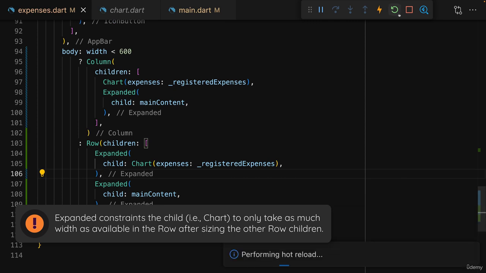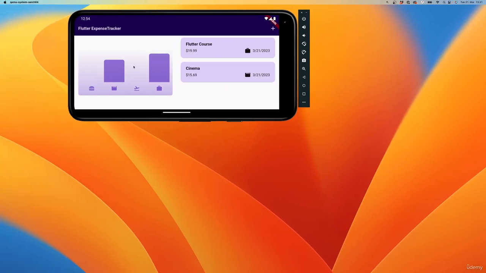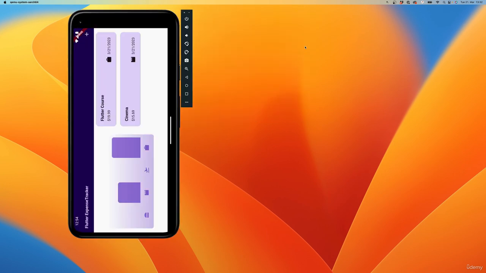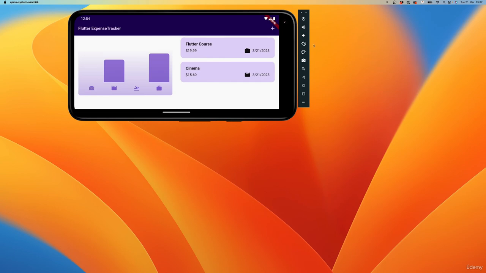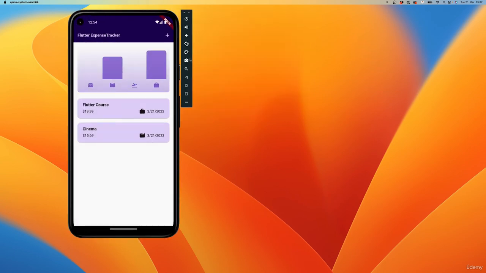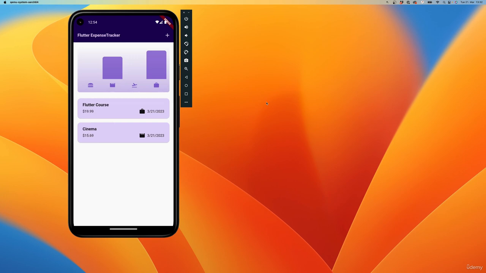And it should work. So if you save this and force a reload, you now see that indeed the chart sits next to the list. And with that, we now got a UI that makes way more sense, because now this UI works here on landscape, but it also works on portrait mode. And you see that as I switch between those modes, the UI gets updated and gets adjusted to the available width. And that's exactly what responsive design means. Your layouts adjust to the available sizes.